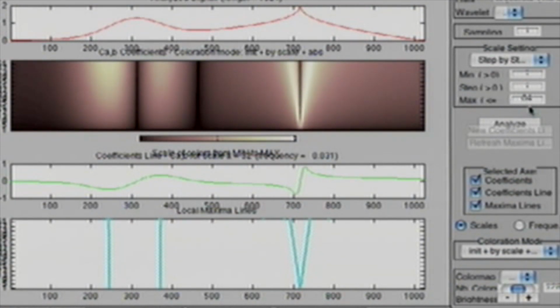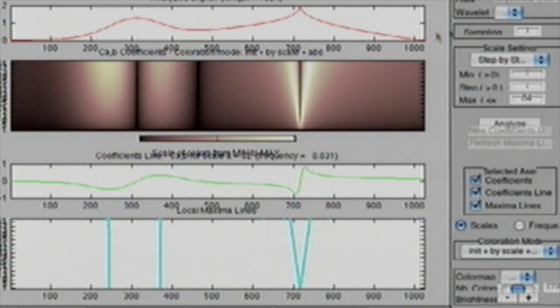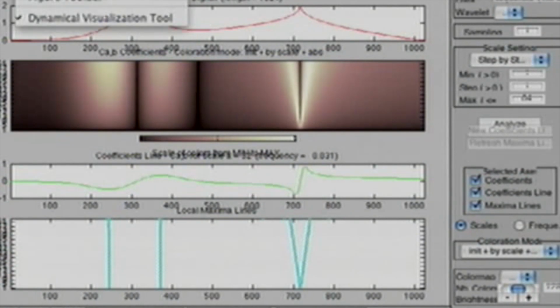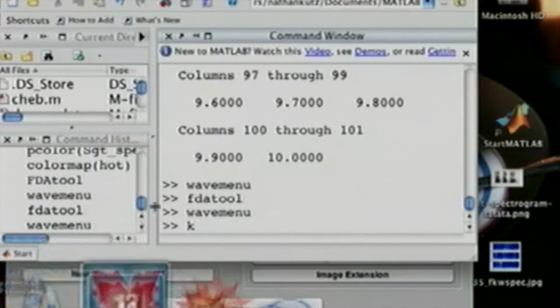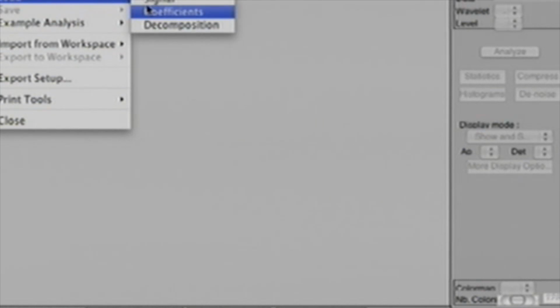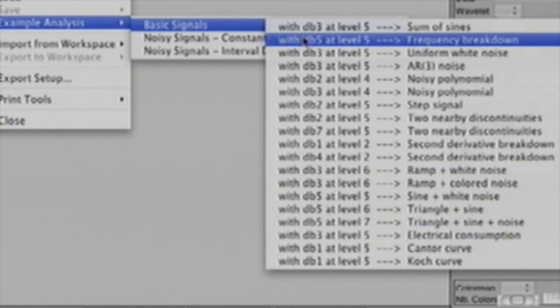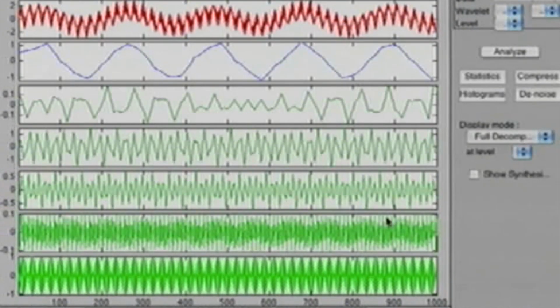So this is one. By the way, you can set different wavelets to this as well, just like before. It doesn't come up with good resolution here. I'm going to show you one other one here, which is Wavelet 1D. This one is kind of nice because all these different toolboxes do kind of the same thing, but they try to represent the data in different ways. Here's a noisy signal, sure, that one.